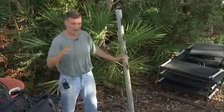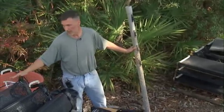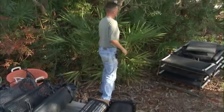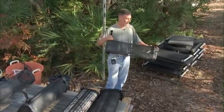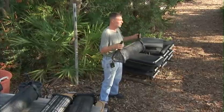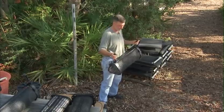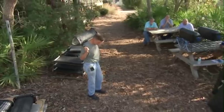So you are more space efficient, but I would argue you're not getting the pruning and you're not as labor efficient. Remember, do you run your lines with the current or against the current? I want my primary wind and wave action to hit me this way. Exactly. Okay, so I'll do it that way, because the take home message with pruning is important. And the idea is that you don't want to have to actively go out there and prune.